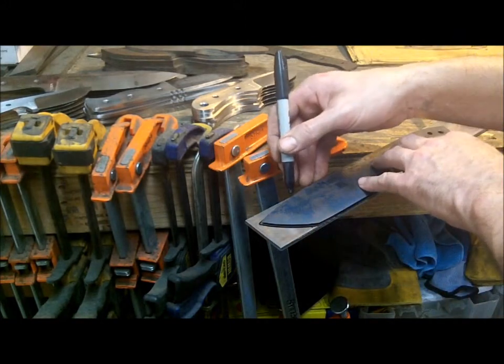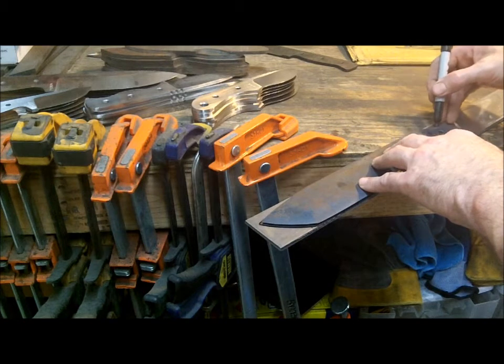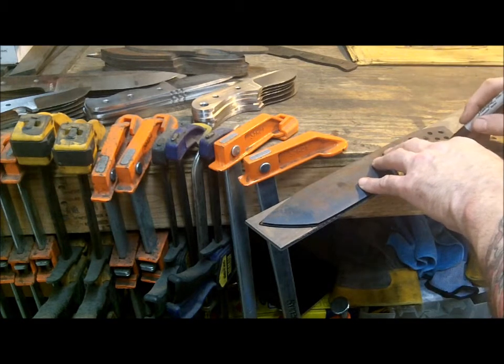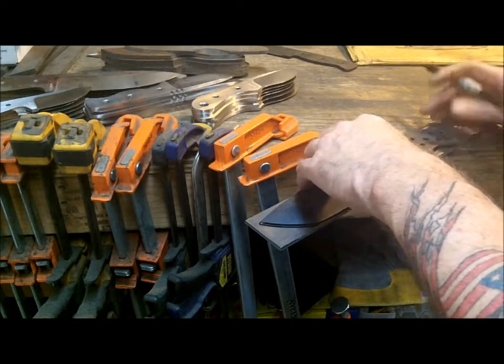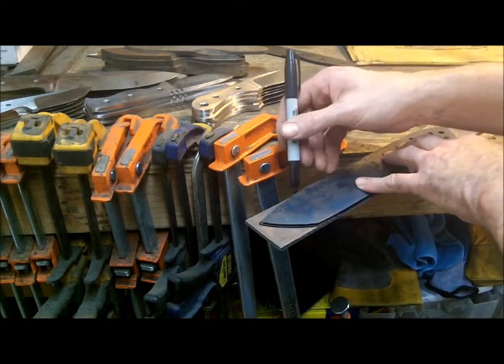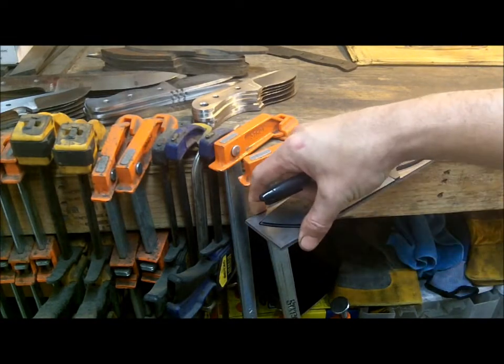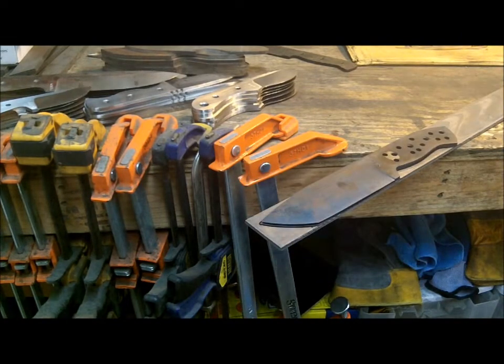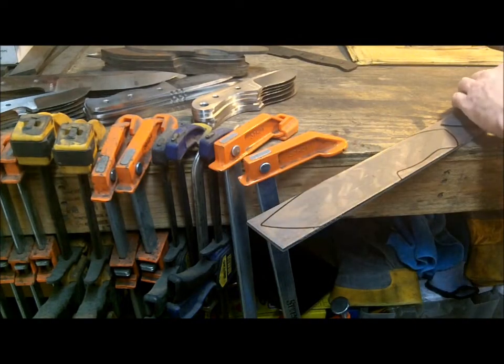Like I said before, guys, if you are going to make multiple knives, like in a production run, it's best to use as much steel as humanly possible so you don't have to make as many cuts. And what I mean by that, this is a 2-inch blade, and you see how it takes up a 2-inch piece of stock. All right, so that's pretty decent.